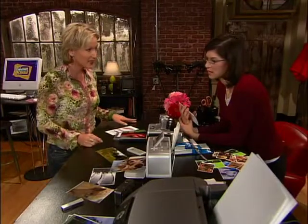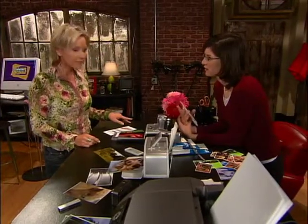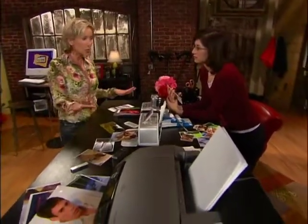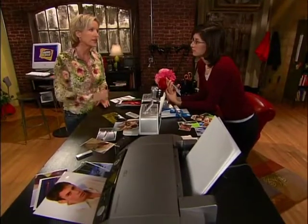Now, quick question with that. Can you also do 4x6s and 3x5s on that printer? Yeah, you sure can. It will go down smaller. And then this printer will give you 8x10s. So let me show you how all these work, and then you can make the decision as to what's best for you.